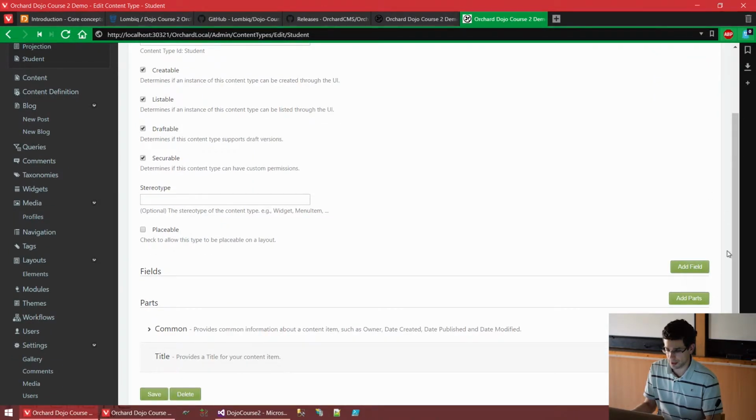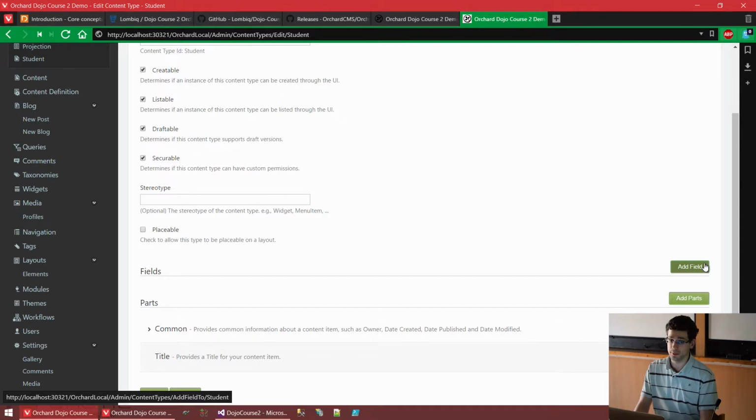And here, we could add a field or a part. Since I mentioned that you can add multiple fields to a content type, it will probably be under fields, because we can have multiple taxonomies, and surely we want to be able to use multiple taxonomies on the same content type as well. So, for example, we could add the minor taxonomy as well, and also use that for all students.